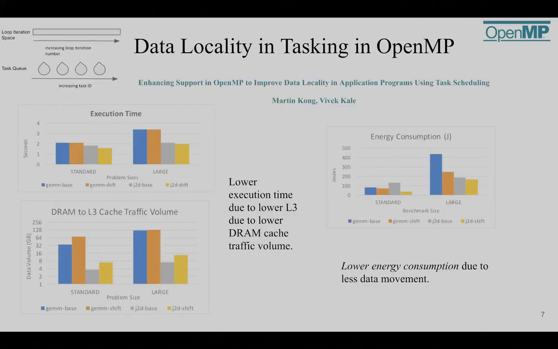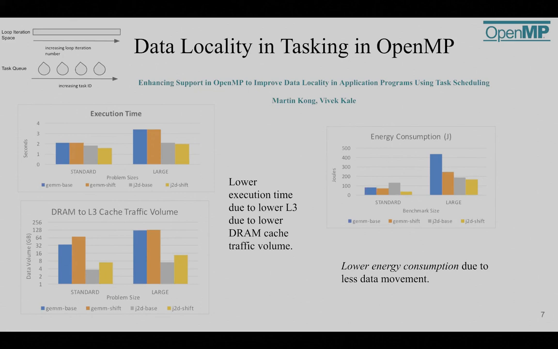have used a similar approach for improving locality through the use of Affinity Hints. And in particular, we use Affinity Hints for a taskloop for loop.